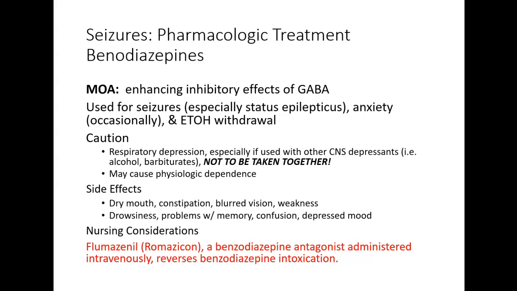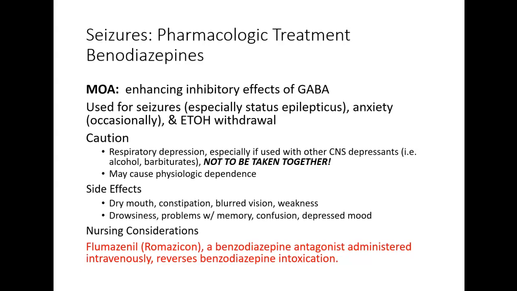So those are great drugs, but they can cause respiratory suppression, especially if taken with other CNS depressants. Honestly, when somebody has status epilepticus or a seizure, it's not that we're not worried about their respiratory status, because we are. We definitely are. Seizures take up lots of oxygen from the brain, which could cause us to not breathe well. But what we're really interested in is stopping the seizure. So if we have to, we'll stop the seizure and support the patient from a respiratory standpoint by putting them on a ventilator if we have to.